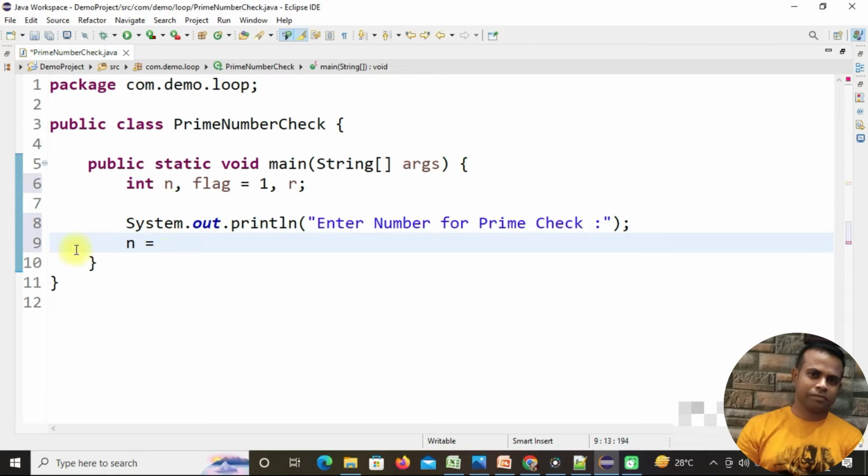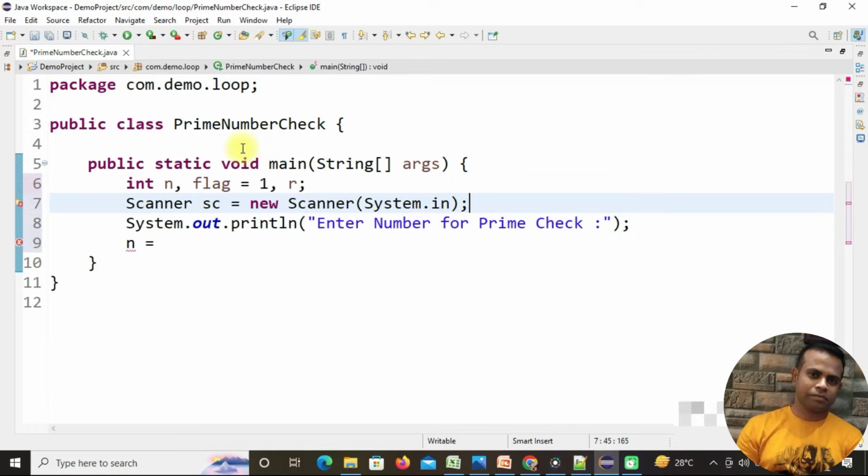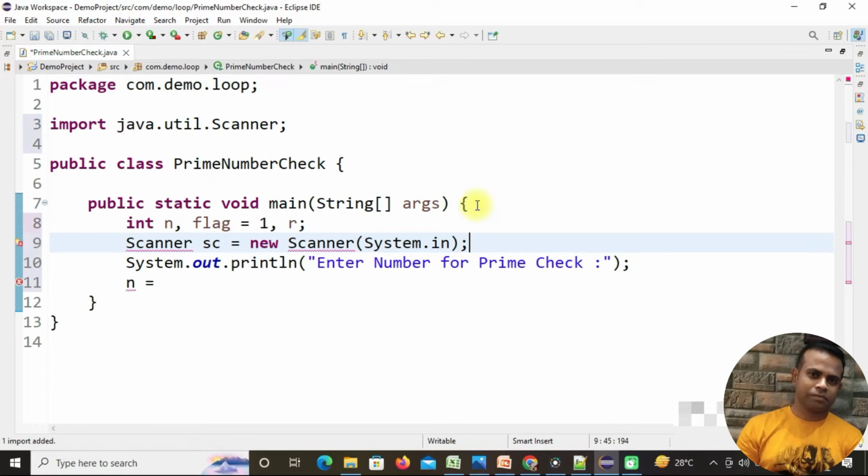So n equal to, now we will use a scanner class instance to take the input. We have to create the instance here, so first create an instance of the scanner class. Now you can see my scanner class instance is ready and we have to import the package. You can directly use Control Shift O, it will automatically import the scanner class package.